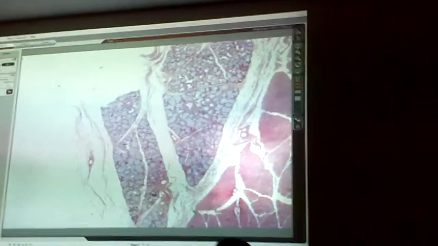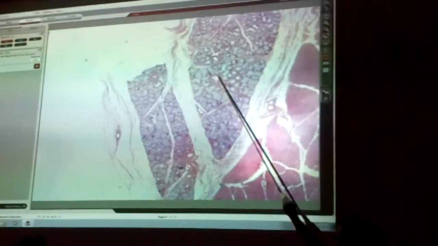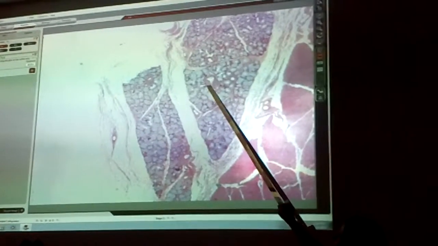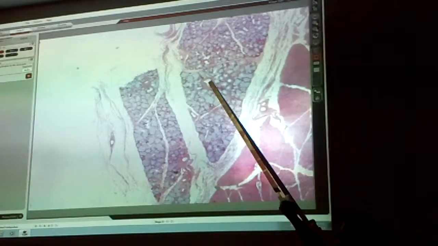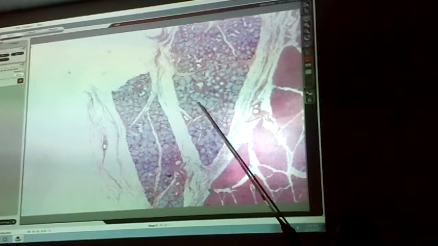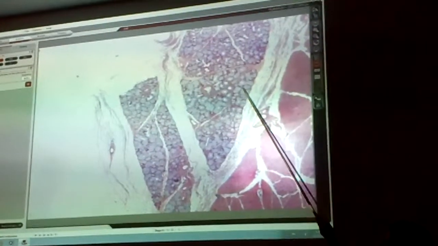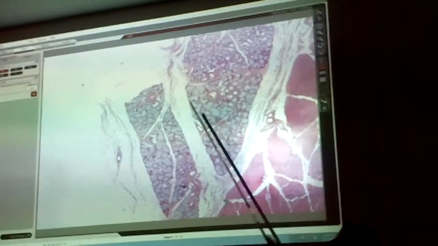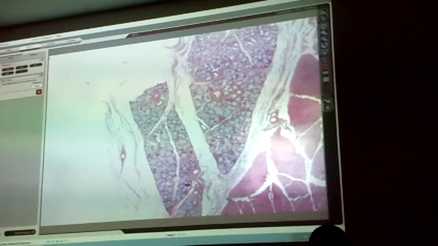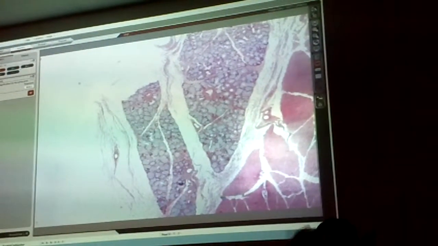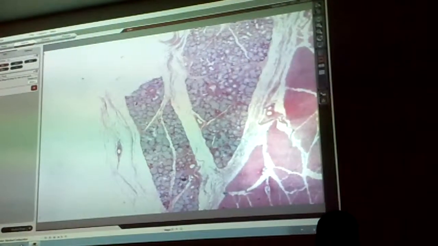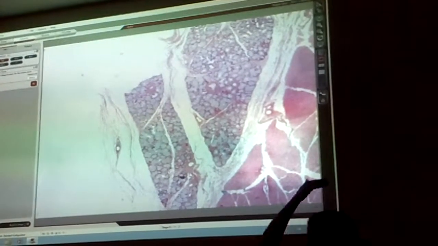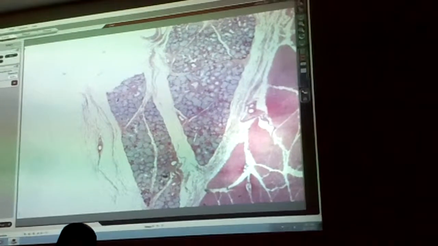Can we get these little patterns going? So what's this? The duct. The salivary duct. So it's the same. Salivary duct. All these things. The majority of this, mucus acini, all of the mucus acini. Now for the serous demilune, think of it like one of those beanies, like the beanie caps, on a mucus acinus. So if you see a mucus acinus, and you see this kind of crescent-shaped moon hat on it, that's a serous demilune. So we're going to have to go up another magnification to see those a little better.